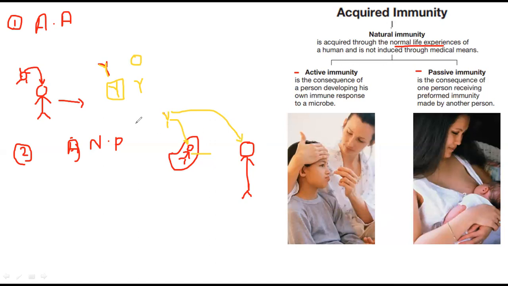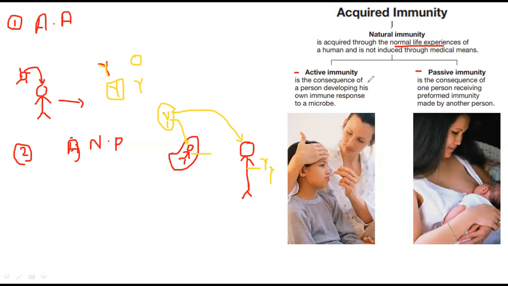For example, the mother is exposed to a flu virus and has made antibodies against it. When those antibodies that are specific for the flu virus pass through the placenta and enter the baby, that baby will become directly immune to the influenza virus, just because of the antibodies that have come from the mother. So it is basically natural passive immunity.